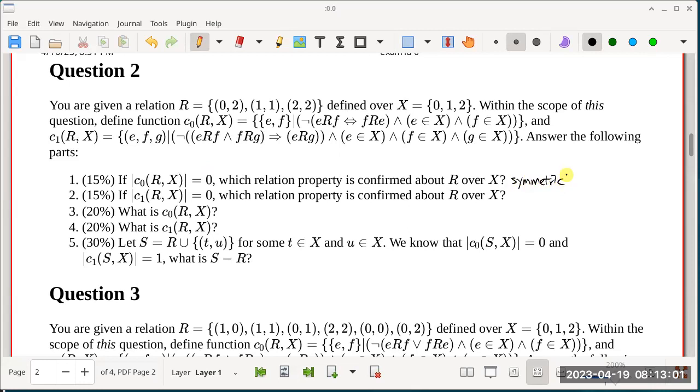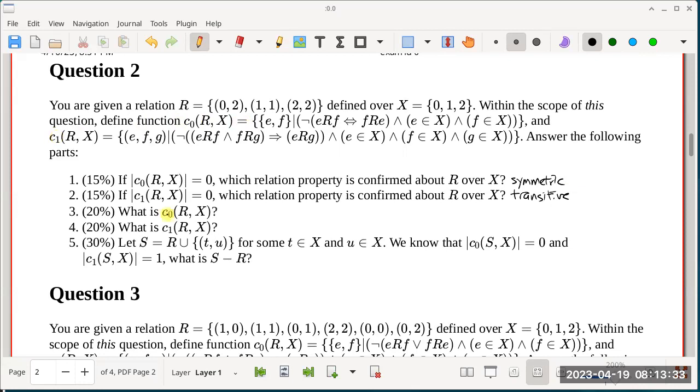All right. The next one is this one here, which is the same thing that we saw earlier. So this one is just being transitive. Okay. So as you can see, once you start to answer the first question, the next ones would be a lot faster because the format is basically the same. And I even reuse some of these C0 and C1 definitions. So once you figure out the first one, the next one is going to be easier. Once you figure out like 2 of them, the third one is going to be a whole lot faster.